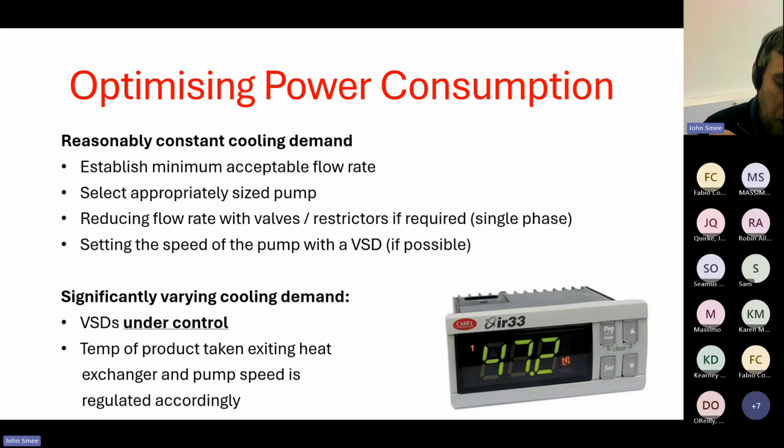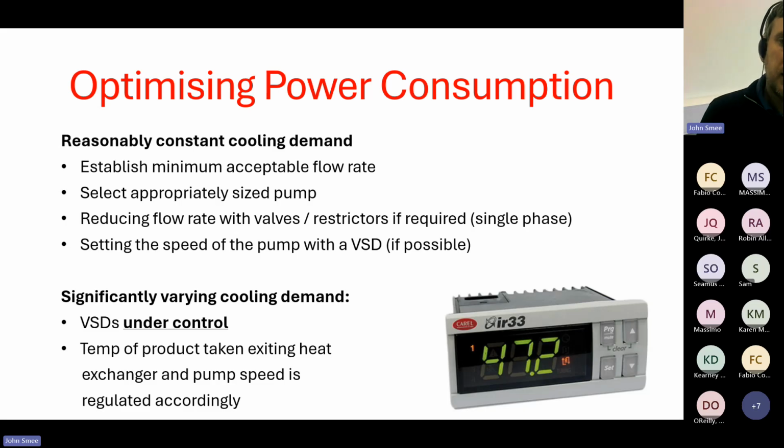That's for a single phase pump, but the ideal scenario is that the pump can be speed controlled. So you would set the speed of the pump at a variable speed drive. If you had something like a bakery, you would set that speed to just give them the temperature they're looking for. Any greater pumping than that is just wasting electricity, essentially. And if the bakery's production increases, or in summertime the water coming into the heat exchanger is a little bit warmer, you can speed that pump up. And again, you're using the exact amount of power that you need to.